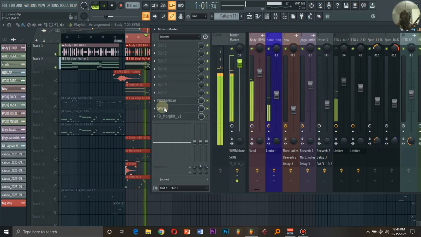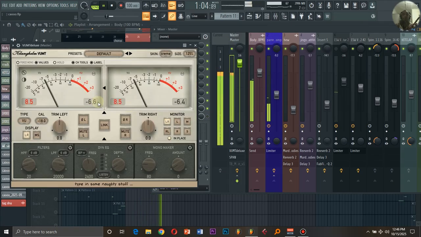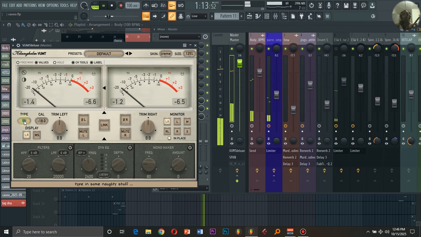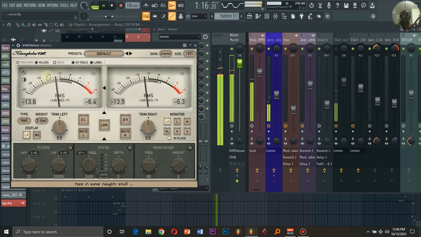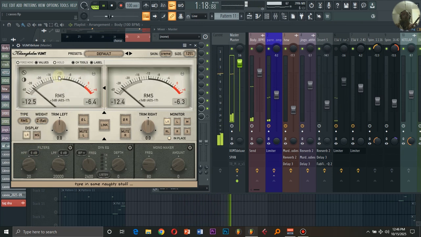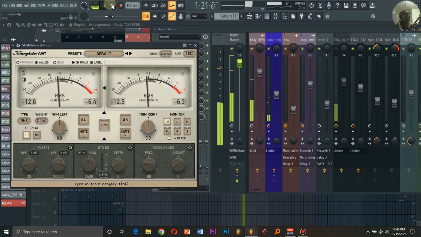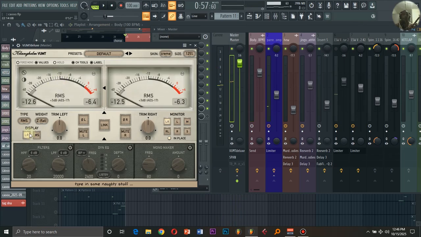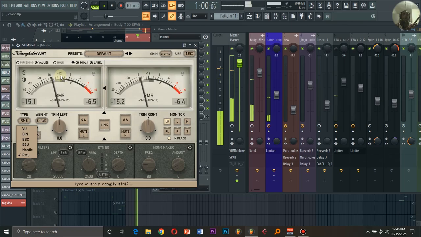And let's check. This is our guide. It says -6, which is okay. So you might ask yourself, but why have you gone? We use this one and see. Listen, we're still in this range. If we check this time, we're not going to use our VU meter, but instead we're going to use the RMS to check how loud the drum set is. If you check, it is in this range.